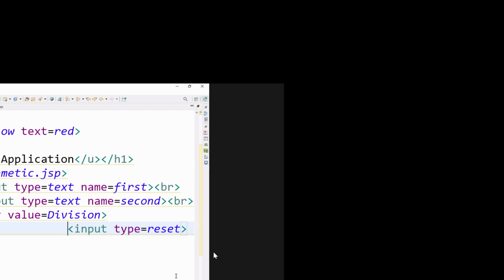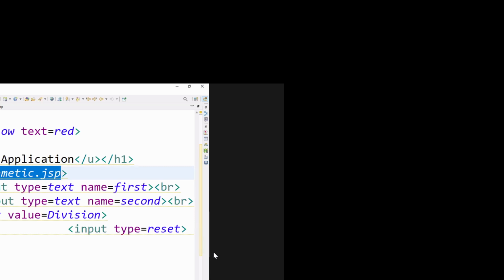Over. Here, first and second, what are these? Request parameter names. Okay. Here, it is a submit button. I changed the submit button value; by default it shows submit, I have given division. Whenever you click on the submit button, this arithmetic.jsp is going to be executed.